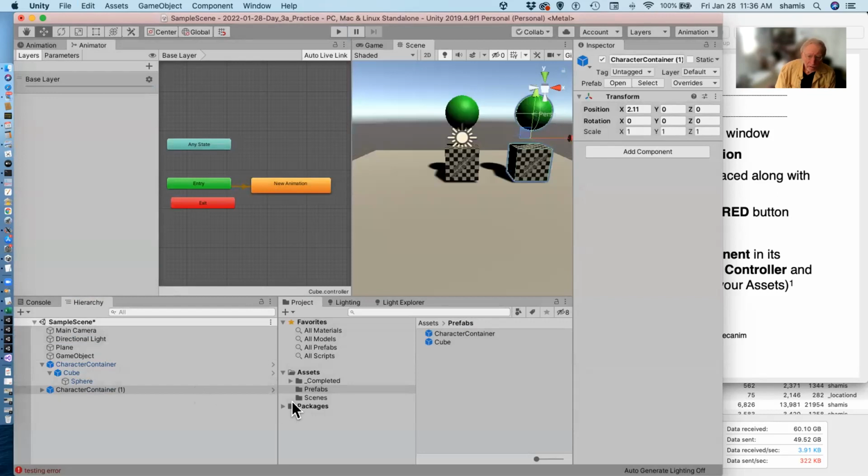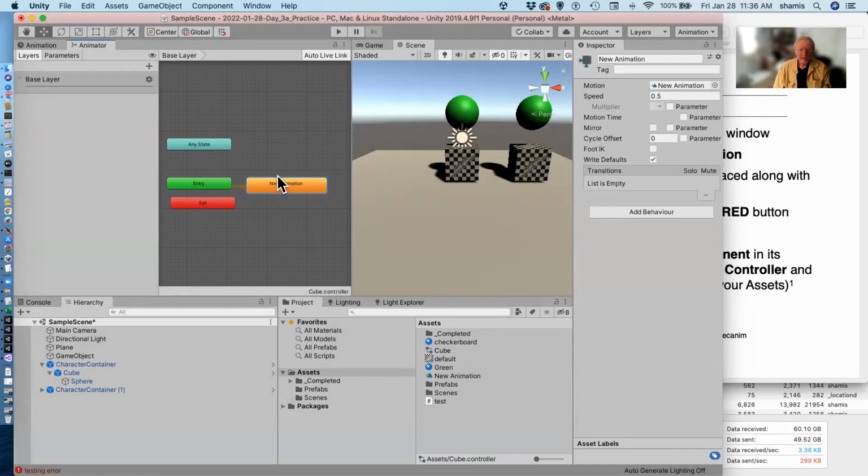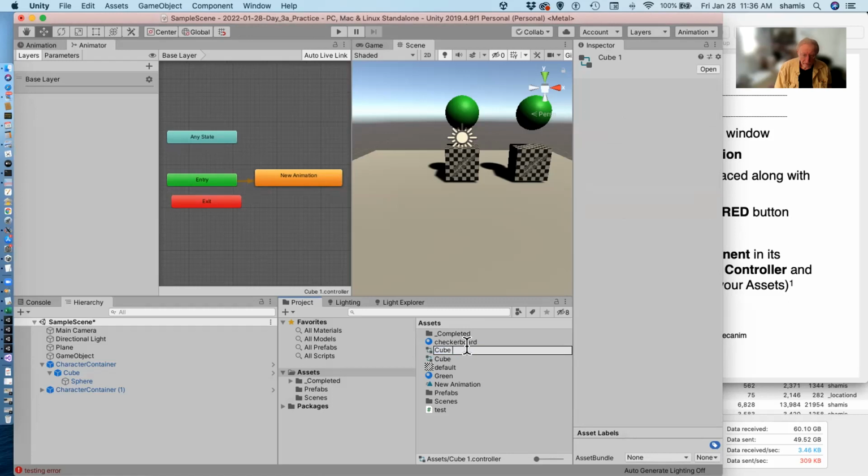Now, one more subtle little trick that we can do here, I can take that Animator, this thing that has the animation that I set the speed on, and I can make a copy of that. I'll duplicate it. And I'll call this fast.